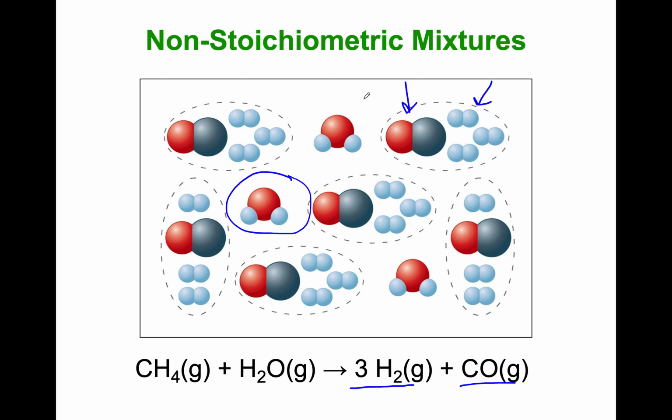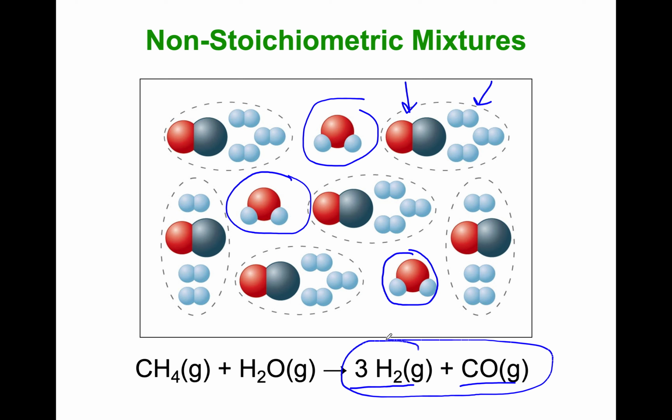But then, of course, we have this leftover. You can imagine if you're wanting to purify your product, if you just want product, now you've got to find a way to get rid of all of this. I did a lot of synthesis in graduate school. That's the challenge, purifying. You can get things to form, no problem, but can you get pure samples to form? That's a real challenge. So these questions now are going to be about non-stoichiometric mixtures. What happens when we have these kinds of scenarios?